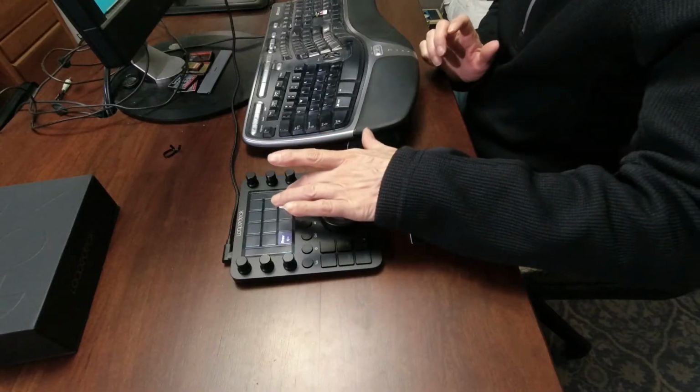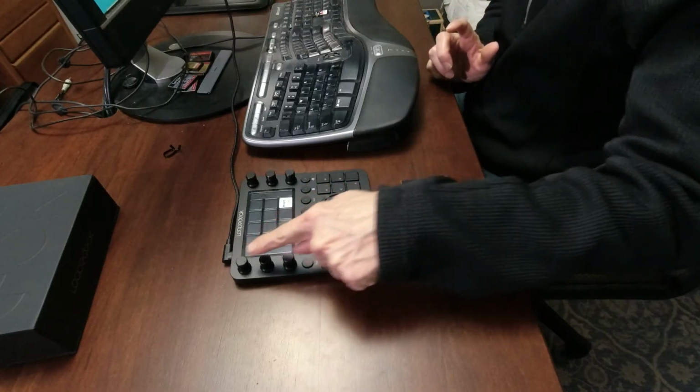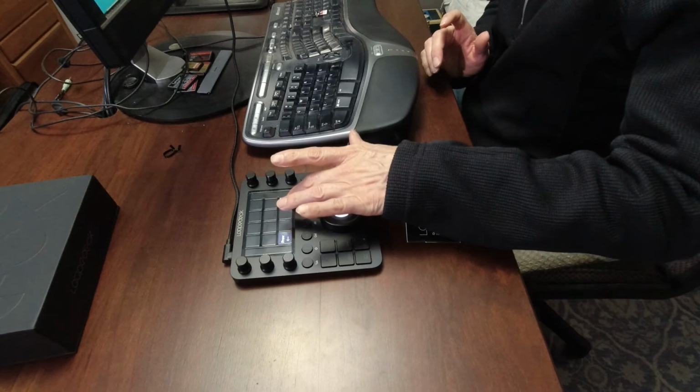So if I hit next, ooh, and it actually went to the next page. Dials have a press function. Two touch bars display currently assigned actions to dials. So those dials. You can create additional pages of dials. Swipe up or down on the touchpad to navigate dials. Next.